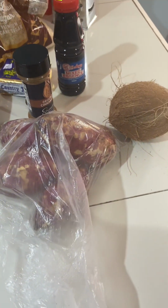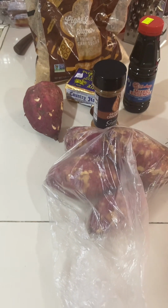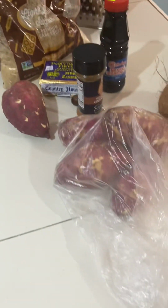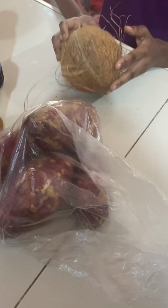So my daughter is here with me and she's gonna be helping me, along with my spouse who's gonna help me with the grating. So we're gonna use the grater, right? So what we have, Delaney? We have coconut. Yes.